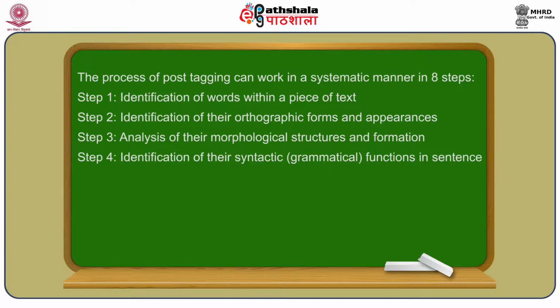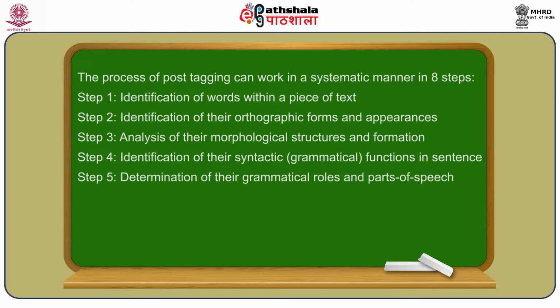Number 4, identification of the syntactic or grammatical functions in a sentence. This is the most crucial part in the whole process of parts of speech tagging. It has to identify what kind of syntactic role that word is actually playing in the text. Then, determination of grammatical role and parts of speech. So once it identifies what kind of syntactic role it performs in the construction, it has to identify the appropriate parts of speech or the list of parts of speech tags as available to it in the system.